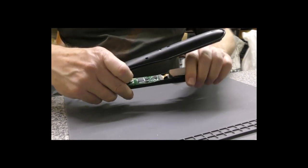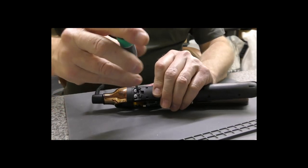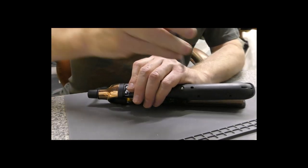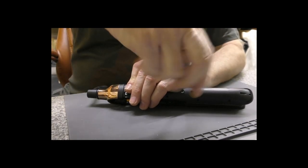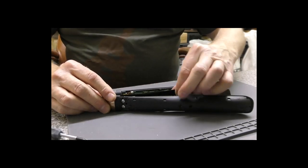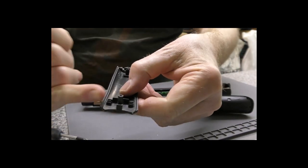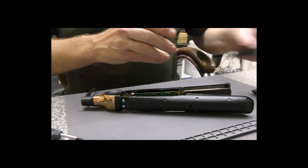So now we move over to the other side. Again, it is the two screws, and they're exactly the same size as the other side, so nothing to worry about there getting mixed up. This cover will again just lift away. You can see dirt all down there, so again I'd be cleaning the dirt off of these before reassembling them.